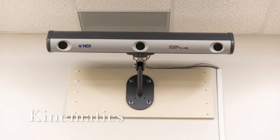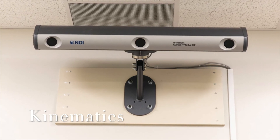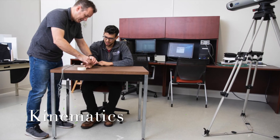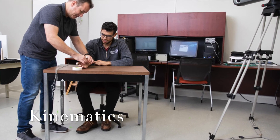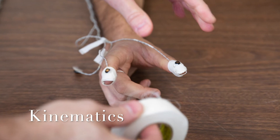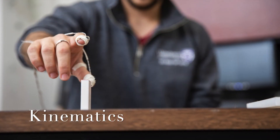There are two large testing spaces on the third floor that are outfitted with OptiTrack camera systems, which are capable of tracking the 3D position of active infrared markers. Once these infrared markers are attached to participants, the OptiTrack system can quantify participant motor movements during experimental tasks. This is similar to how motion capture technologies are used in the film industry. For example, markers mounted on the hand and arm can be used to quantify hand shaping behaviors as well as reaching trajectories and velocities performed during reaching and grasping actions.